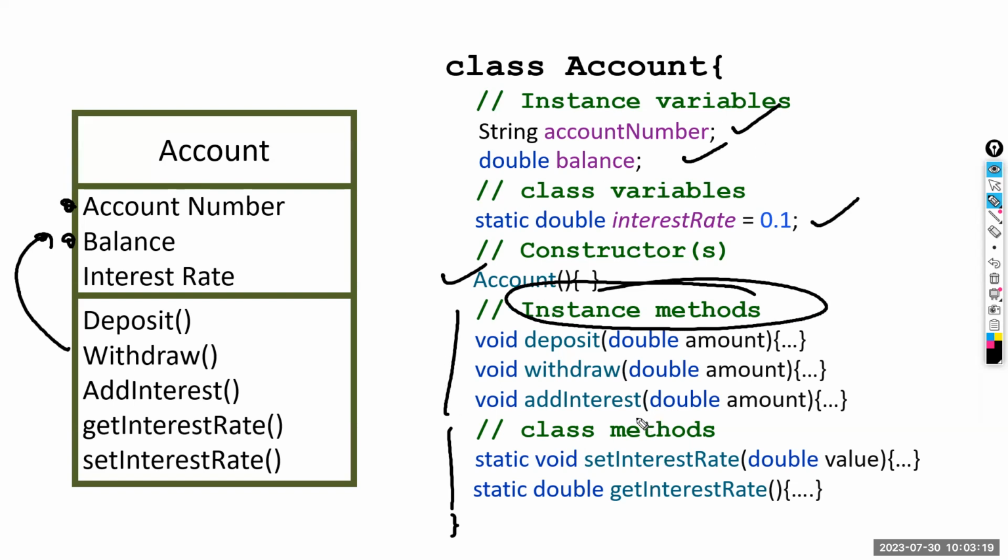But if your method does not refer to any of the instance variables, you can mark it as a class variable. How do we say class? The static keyword. Right? Static keyword. That is the next thing you must know. So then only you know how to convert your design to code.